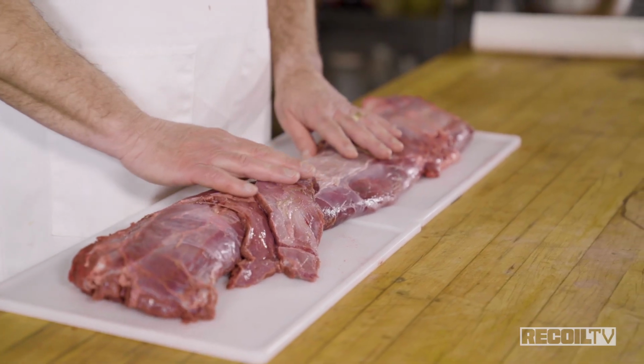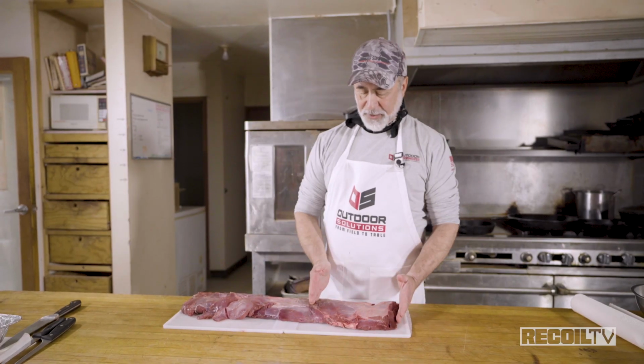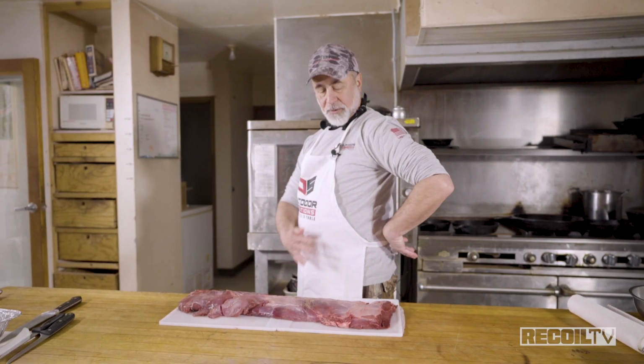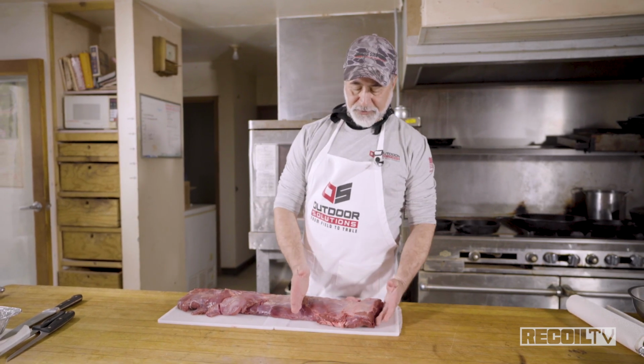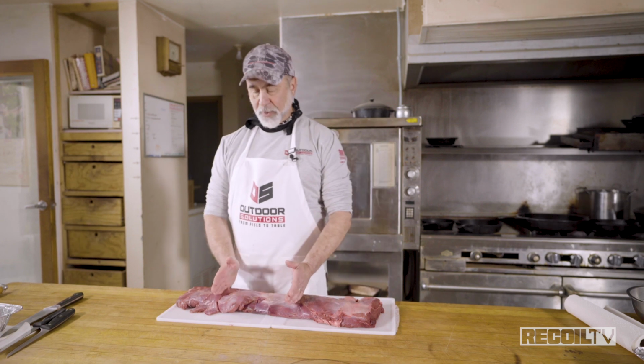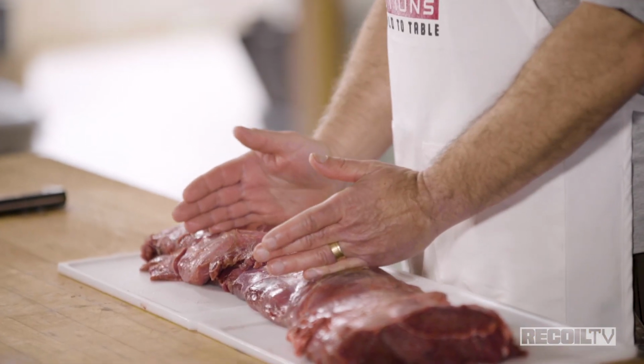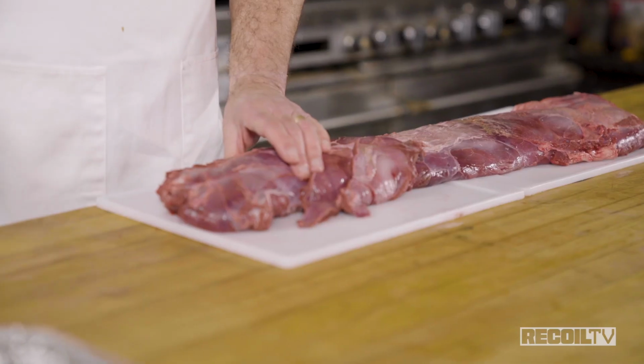I'm going to fabricate this backstrap off an elk. This backstrap is identical to the backstrap off a moose, off a deer, off a wild boar. It's the premium cut off the animal. This right here, again, is right back here where there's no ribs. They're the little finger bones that come out. This is the New York strip right here. And this then would be the prime rib or rack of lamb or rack of elk or rack of venison. And then this works its way up to the neck.